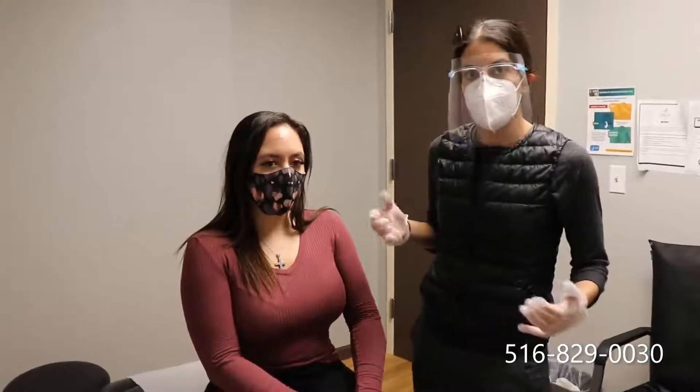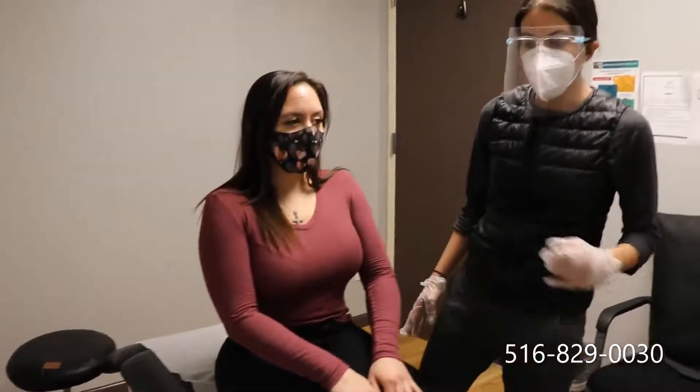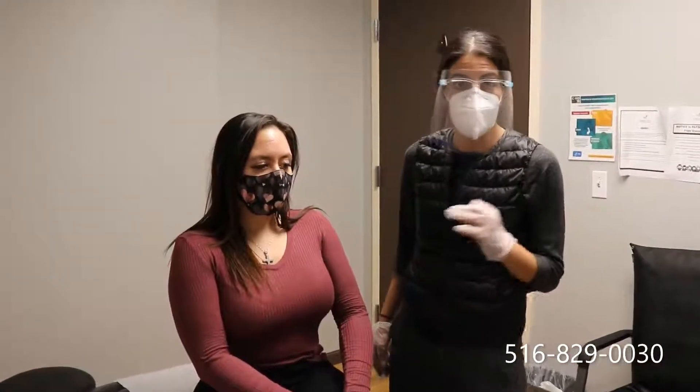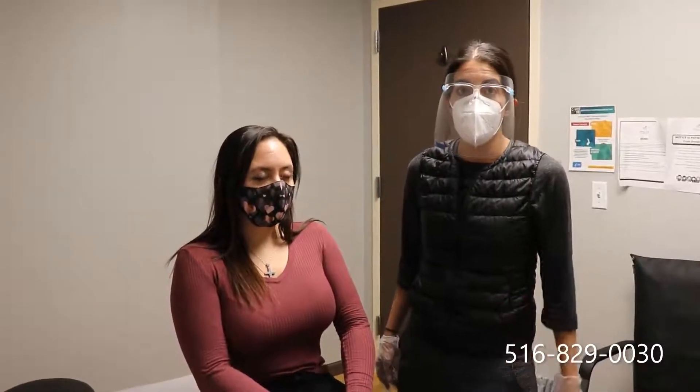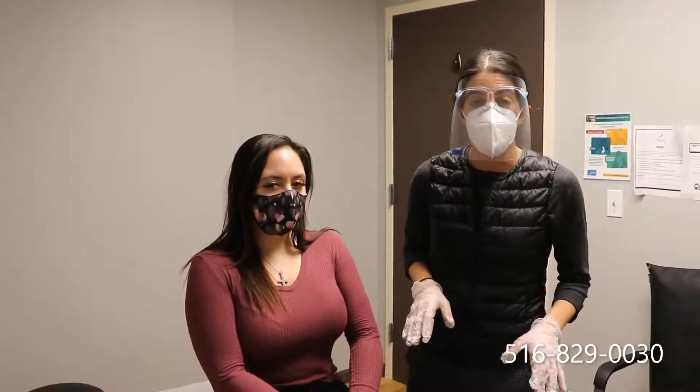Before I start the test, I let them know this is a pretty quick movement. If you have a senior citizen, we usually put a pillow on top of the table because we don't want to bring them too much into extension. I lower the head of the table. Before I do this maneuver or the Epley treatment, we rule out for VBI — we do the test with maximum cervical rotation with the patient talking to make sure there's no occlusion in the arteries in the neck, and that it's safe to proceed.